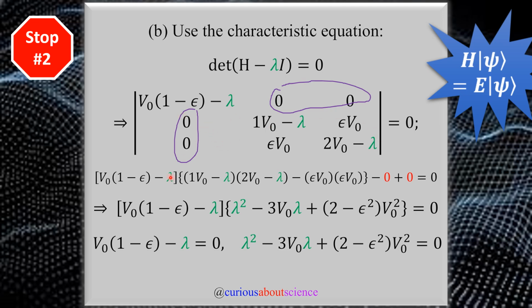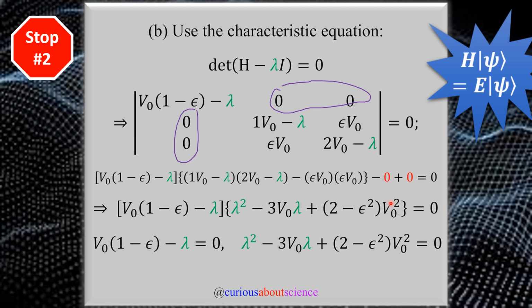But nonetheless, we see here that when we do that, this first cofactor right here multiplied by crisscross here, and we just get a polynomial equation. This is the characteristic equation. If we go ahead and distribute and simplify this curly bracket, we get a leading term here of lambda squared minus 3 v0 lambda, and then we have 2 minus epsilon squared times a v0, which just comes from the last terms here, 1 v0 times 2 v0. That gives us 2 v0 squared, and then we have a v0 squared here. So we just factor that out, and we're good to go.